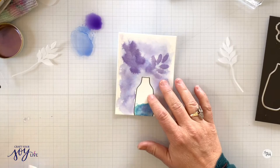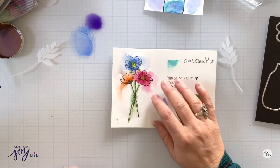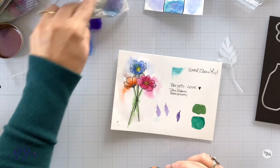All right, I'm gonna let this dry. We're gonna come back to this piece. And I'm kind of liking all of my layers here. I'm gonna only do one thing, maybe two, with the ink tents. You could stop right here. Let me just clean this up a little bit.